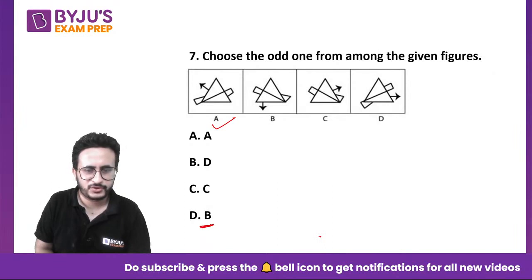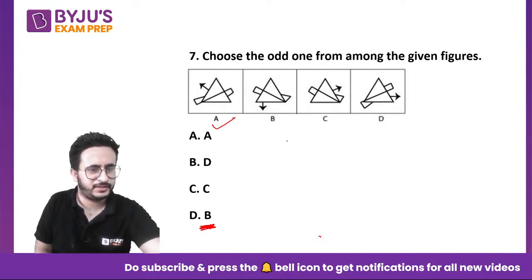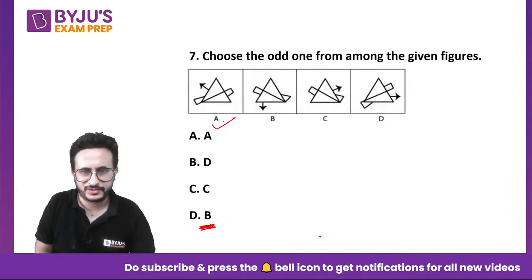Option D is also confusing. So that is the answer key given, but what I could get is A. The arrow is not perpendicular. No, D means this, option B. Figure B, option D. And I tried to find it, but I couldn't get any conclusive thing. Why is it the odd one out?